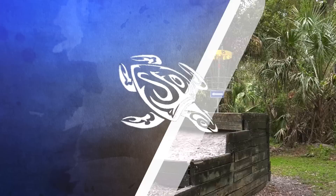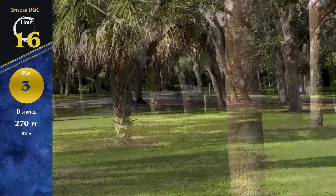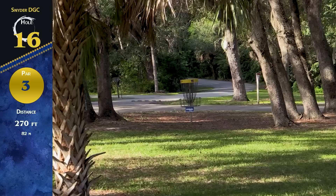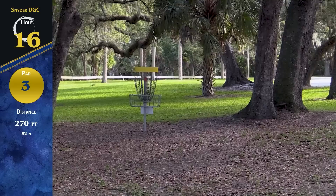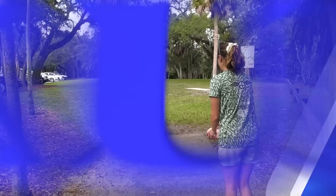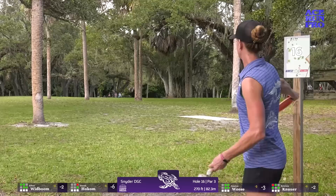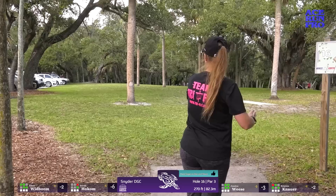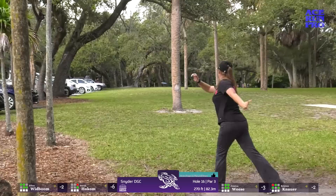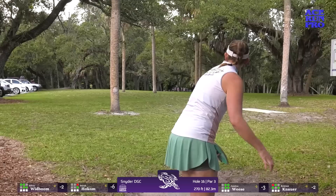Hole 16, par 3, 270 feet — the basket is kind of hidden with guardian trees, fast ground play, and OB right by the basket. A lot of gaps you can go. I've seen people do the skip shot going out wide with the backhand. Morgan today threw the forehand through the left gap, nailed a par, and then came back with a bounce — a riskier trick shot but certainly in play. There are a lot of cars on that left side today. If you've got it, the right-hand hyzer is certainly the play. Ellen also trying to show us — it's hard; it's slightly uphill and gets in your head. Kristen takes the left route — doesn't push it quite as far but she's up there in bounds, no problem.